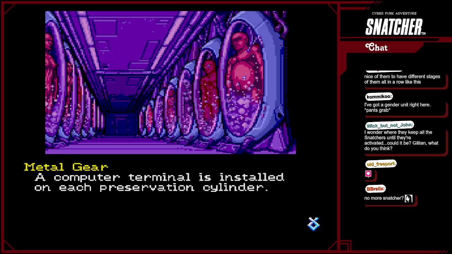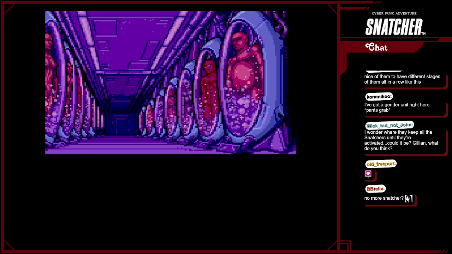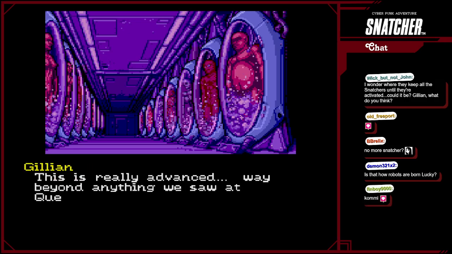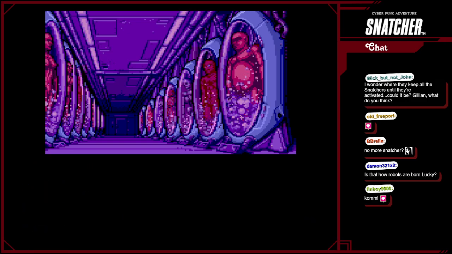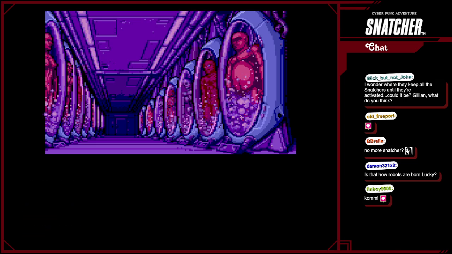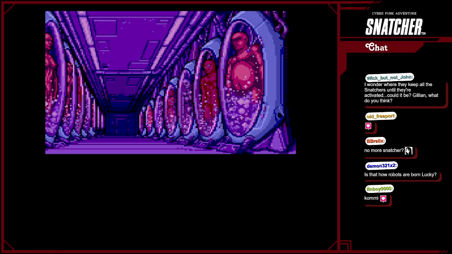Computer terminal is installed on each preservation cylinder. It appears that weak ultraviolet rays are being projected from above. This is really advanced, way beyond anything we saw at Queen's Hospital. Is this how robots are born? Maybe. The whole area is protected as a clean room. There's a door at the far end of the room.